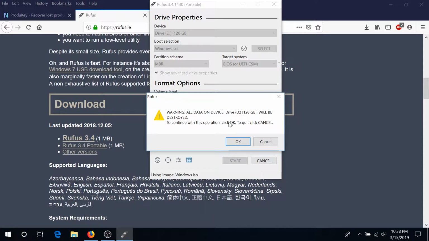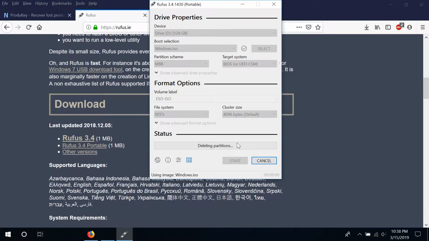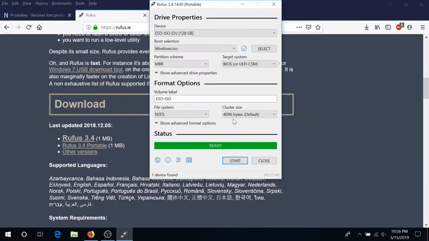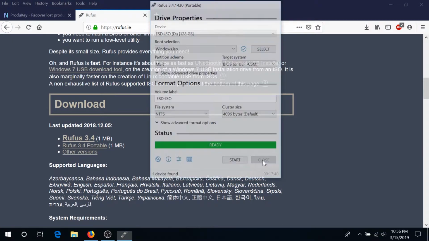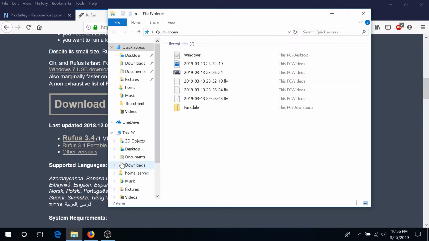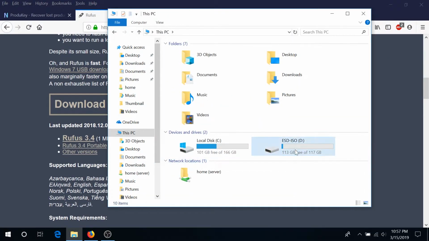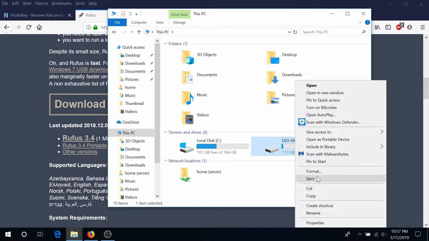This warning right here is just telling you that your flash drive will be formatted and you will lose all your data. Once it's done, go ahead and click Close. This process took 17 minutes on my computer. Click Close, and eject your flash drive.